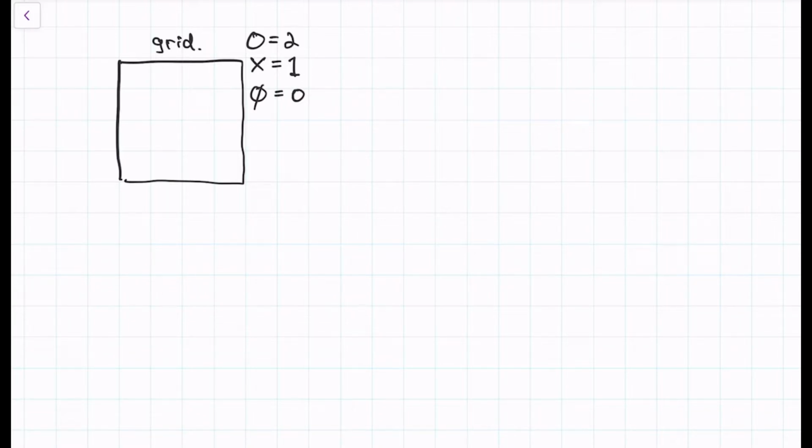So this grid is initially 0 filled. I would also create an n count, where for each cell, I'll keep track of the number of neighboring cows that each cell has. So that way you don't have to keep recalculating or recounting.